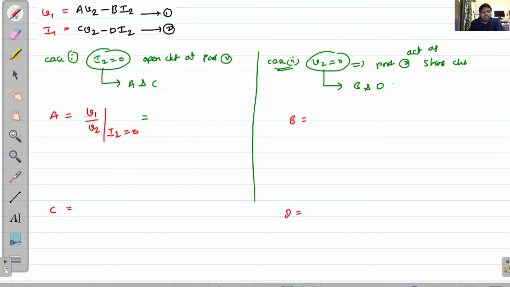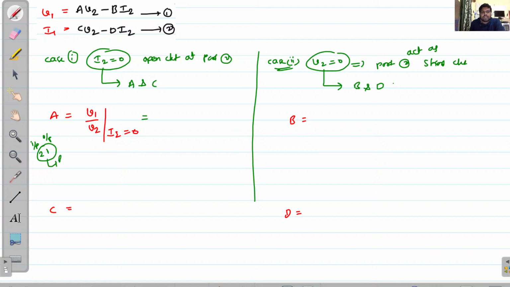So we have numerator also voltage and denominator also voltage, so that is nothing but voltage gain. But from where to where, that is important. Output is port 1 and input is port 2. That means 2 to 1 movement. We are always traveling from input to output, right? So the input terminal is port 2 and output terminal is port 1. That means 2 to 1 transmission.